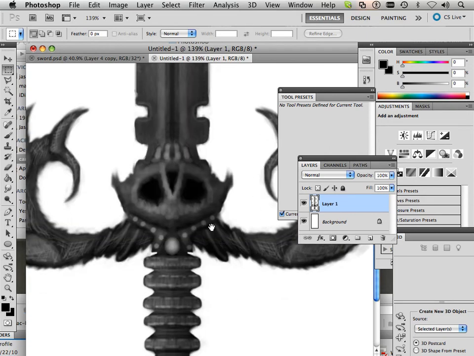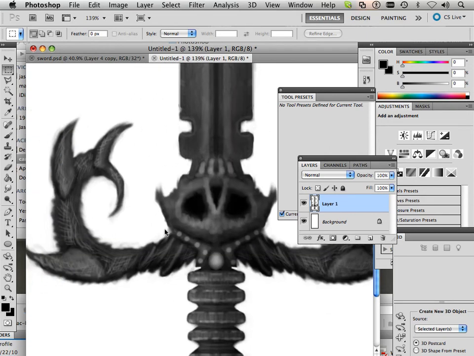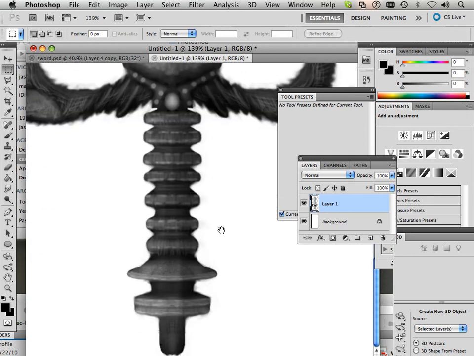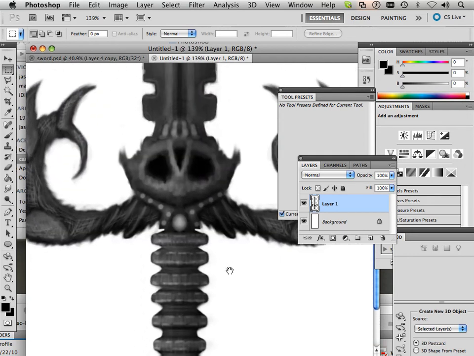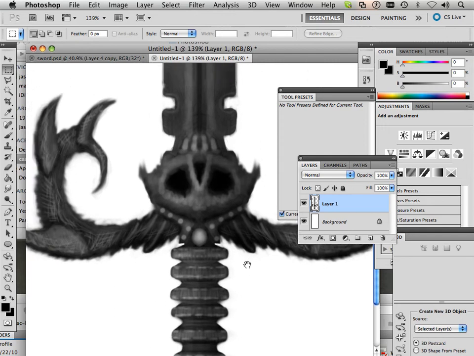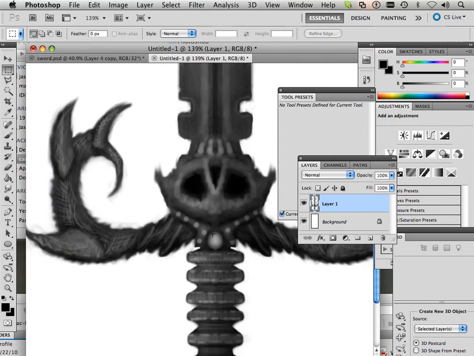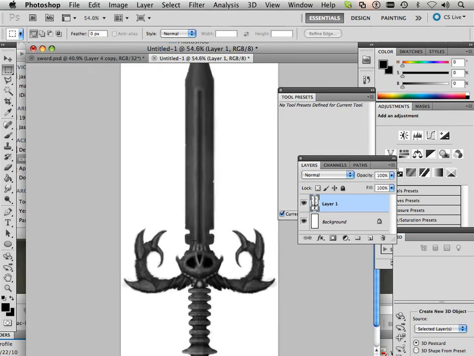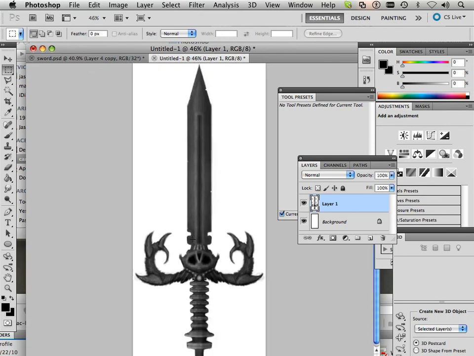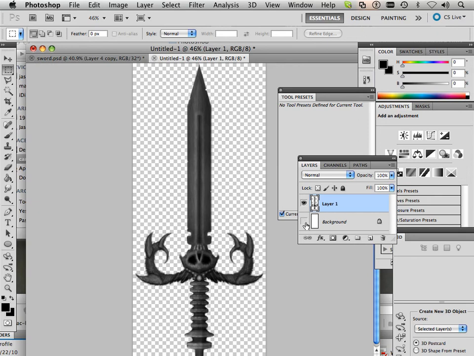I find if I do take the time to do this, though, more times than not, they can use it with a transparency background. So it's nice to throw up on a website or something like that. If you want to throw this on a black website or a gray website or a blue website, they can make that choice later on because it's transparent.